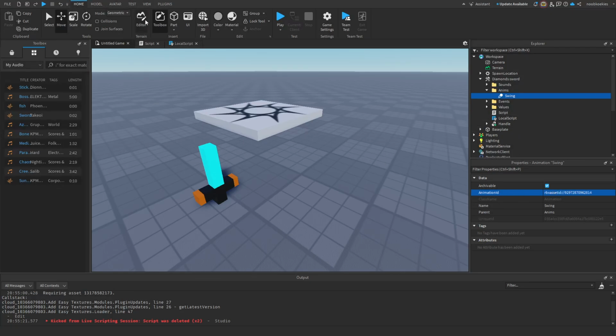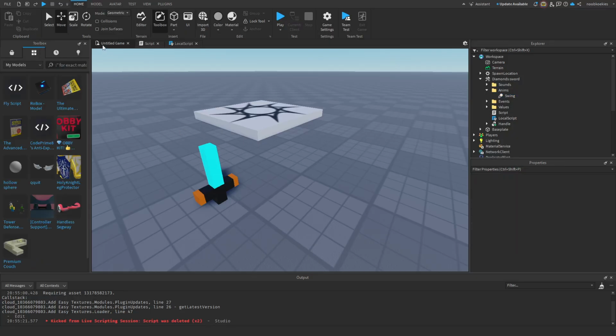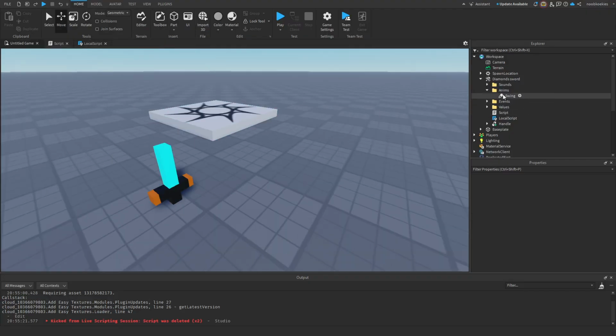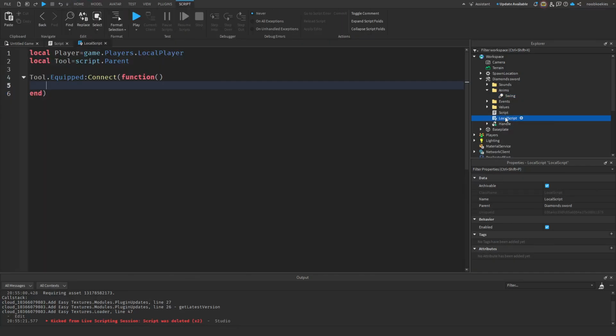If you somehow didn't copy it, you can go to toolbox, click on your own stuff, and then click on my animations. I'm working on a secret project, so you cannot see the name of the animation. Then right click, say copy animation ID, and then you just paste it in here.